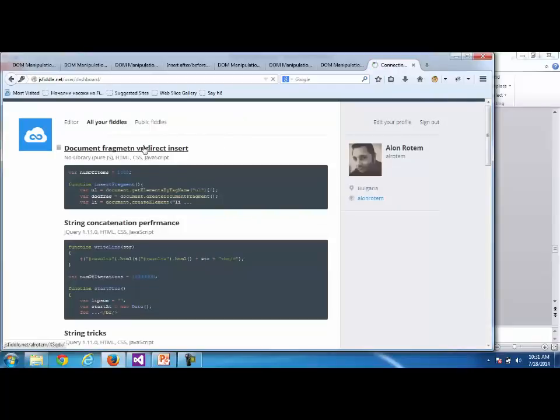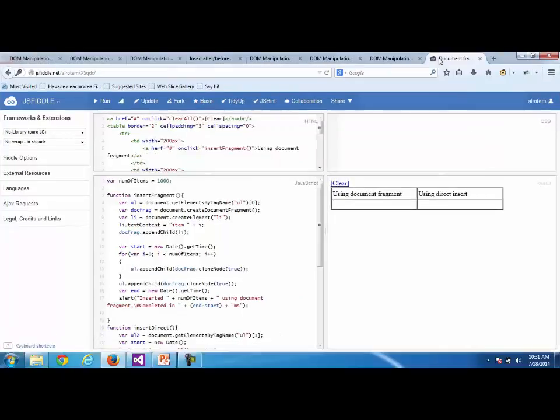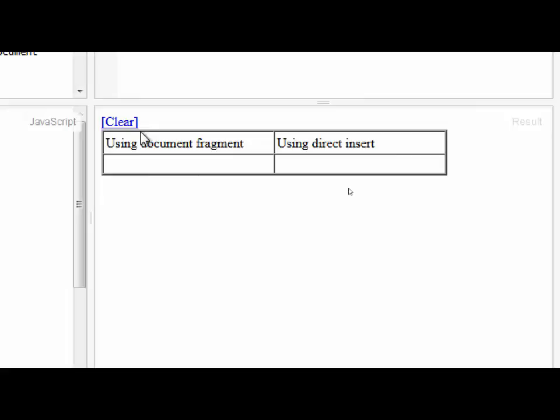What I do see is quite a difference in rendering time. I've put here a table with two links that don't really look like links right now because the styling changes them. One of them will add elements using a document fragment, and one of them will insert them directly.